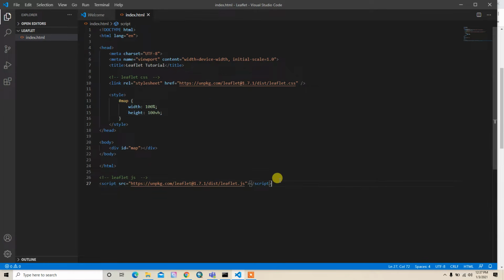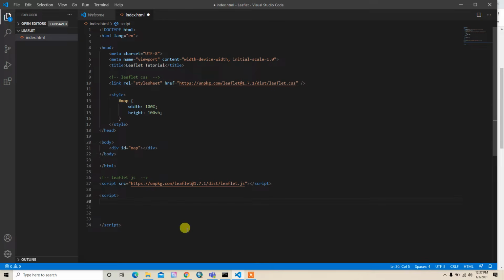After installing the leaflet js and leaflet css files, we can write the actual script. It's a JavaScript library, so we have to write our code inside the script tag.